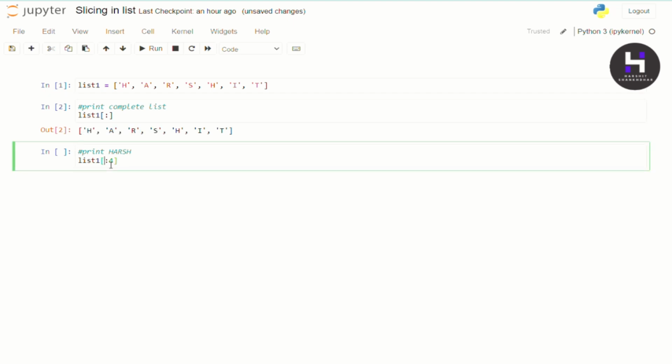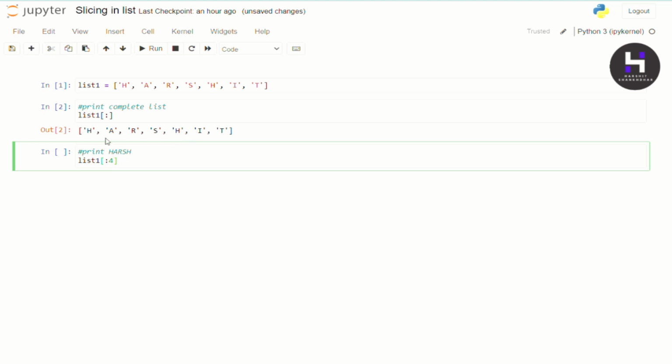You can give 0 if you want, but if you don't give 0 also, it will start from the starting only, and it will consider that element in our desired output. But if I write 4 here, it will stop there only, but it won't consider that particular element in our desired output.